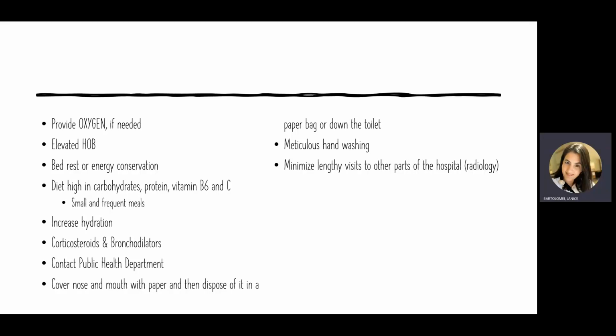We do give them bronchodilators and steroids because of the inflammation that happens, to open up the pipes, the airways, so they can breathe better. I should have put "contact public health department" first because it is reportable. One of the first things that happens is that we report it to the health department, saying, hey, we've had an active TB case in hospital such and such in county such and such.